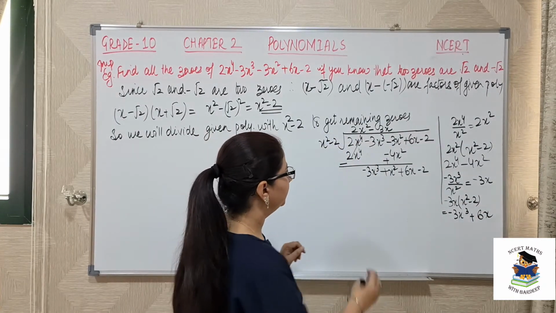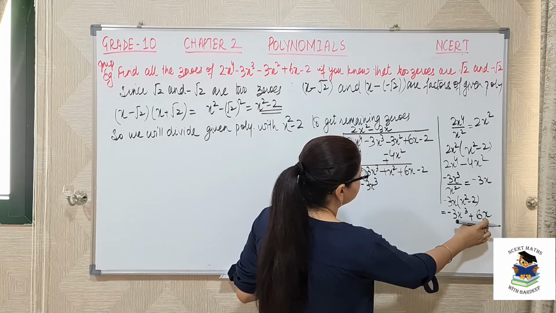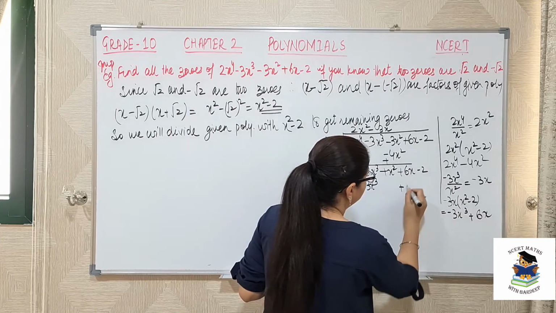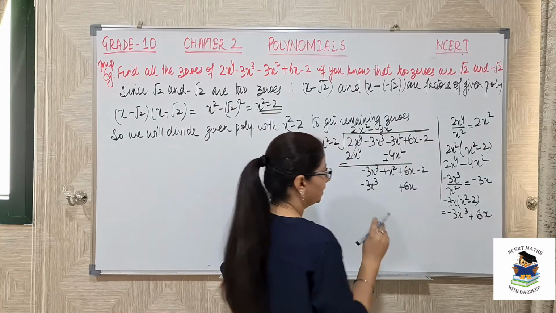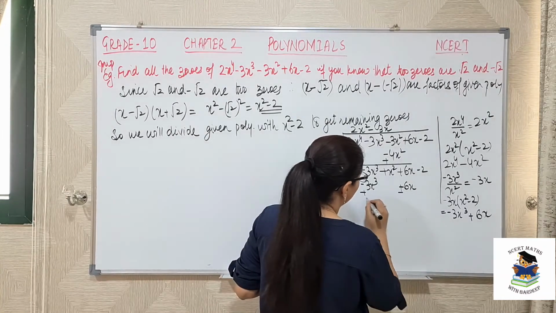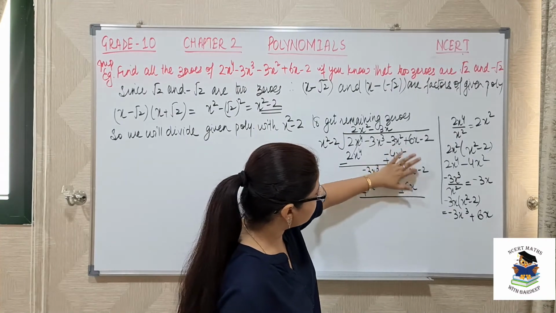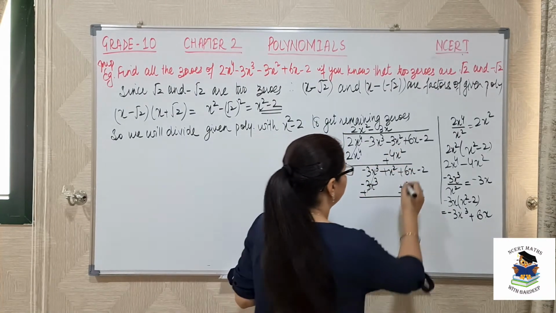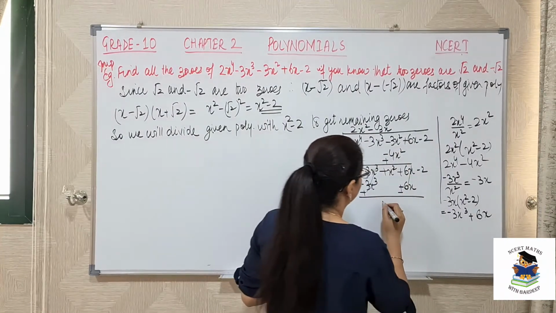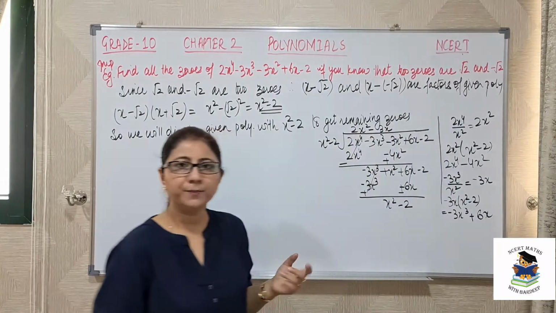Okay, so write it here. That is minus 3x cube. Next is 6x. So it will come here, that is 6x. Now we should change the signs. So minus will be plus, plus will be minus. This is cancelled. Here also you can see 6x minus 6x. So again this will also be cancelled. So what we are left with is x square here and minus 2 here.